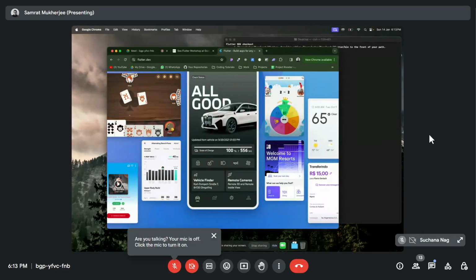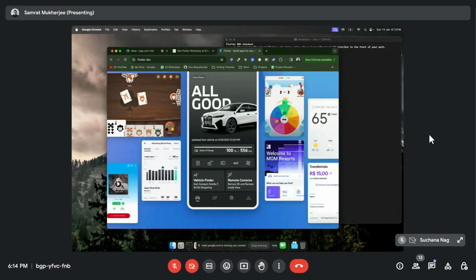Almost all the Flutter developers right now in the industry are getting more and more comfortable with Flutter than React Native because it is so easy to learn and very easy to understand. The code structure is very easy to understand among the development community.